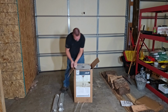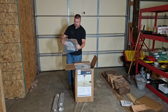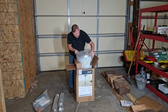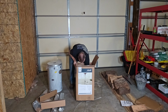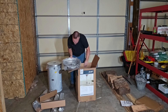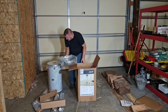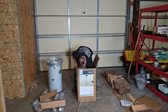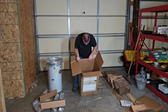Igniter. Like we had some issues with some of the hardware in the bottom of the bag, so that's concerning. Yeah, hopefully we have everything we need here.